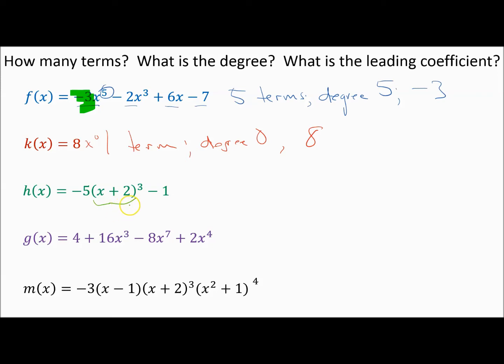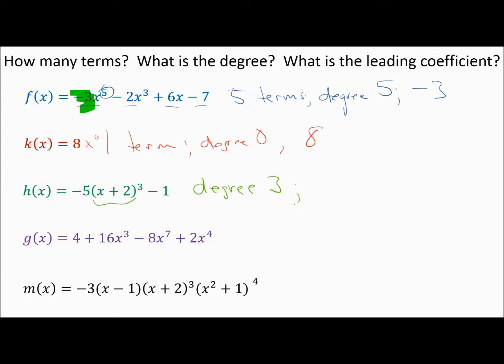If you do (x plus 2) to the third, it's going to give you an x to the third in there, an x squared in there, an x to the first, and a constant. That's going to give you 4 terms, but again, I don't want to ask that question about this one because I don't want you to have to expand that. Now, what I do want to ask is the rest, though. What is the degree? Again, it's not expanded, but we know if we expanded this, an x to the third would be the highest power, so this is a degree 3.